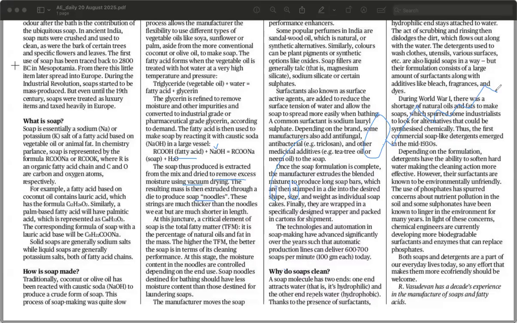Okay, so what it does, so when you scrub with soap, the hydrophobic part grabs onto the oil and grease and dirt, and the hydrophilic side pulls the dirt into the water. Okay, so when you rinse it, the dirt gets washed away, and that's why soap is so powerful. It literally traps dirt and oil and lifts it off your skin or clothes.